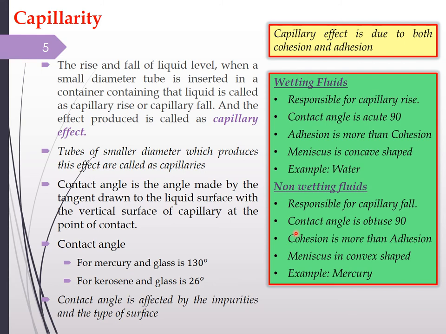There are two kinds of fluids: wetting fluids and non-wetting fluids. Wetting fluids are responsible for capillary rise; in these fluids adhesion is greater than cohesion, causing the fluid to rise and stick to the surface of the capillary tube. The contact angle is acute — less than 90 degrees — and the meniscus is concave in shape. Water is a common example. Non-wetting fluids cause capillary fall; cohesive forces are more dominant than adhesion. The contact angle is obtuse — greater than 90 degrees — the meniscus is convex, and mercury is the common example.